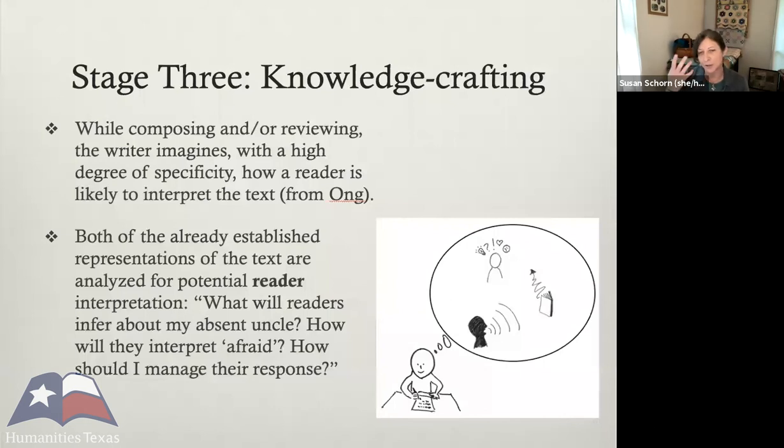But this can also mean awareness of the reader down to the level of, is this clause going to confuse them? Is a person who's not inside my brain going to be able to read through the sentence and understand who is doing what to whom? So the writer has to anticipate all of those audience needs.